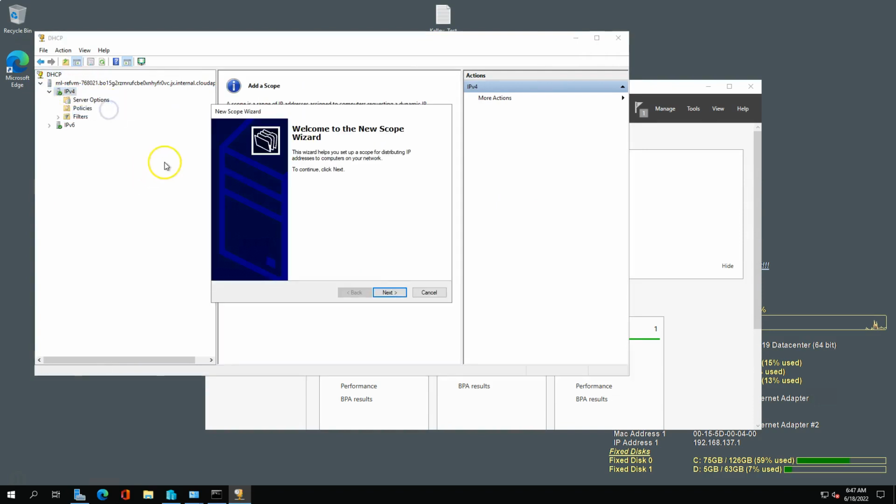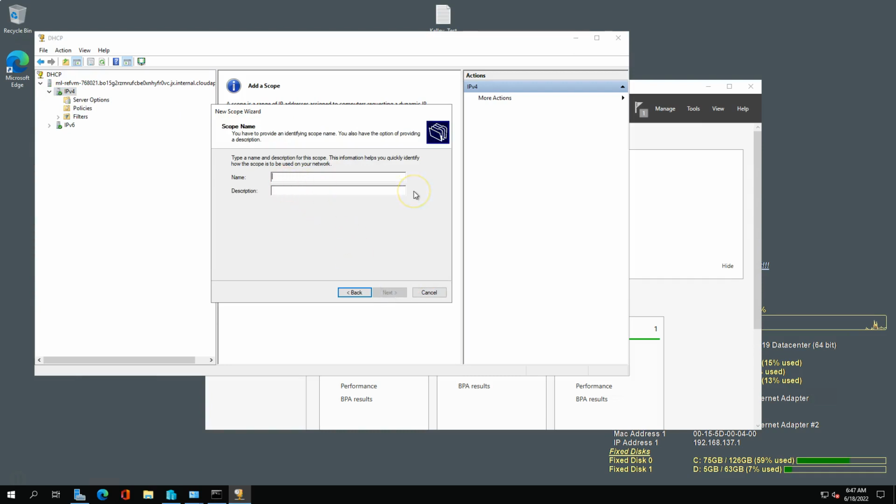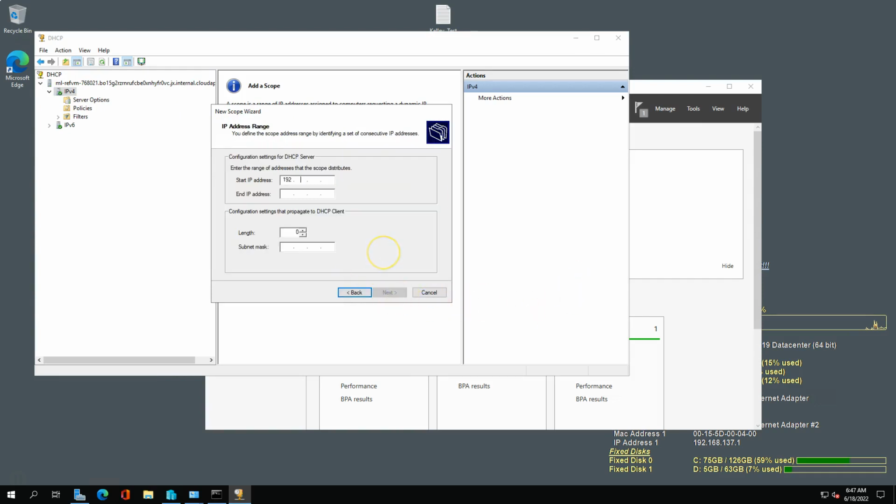All right, let's make a new scope. And again, call it whatever you want here, but .137, and I'm going to start at 101 and end at 110. I never see a scenario where we're going to need more than 10 internal VMs. Now the mask is fine as it is. I know the mask for the 10 dot network is 240 right here, but that should have no bearing at all on which mask we're using here.